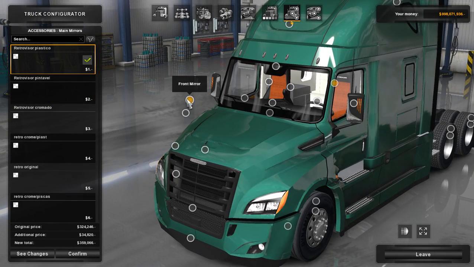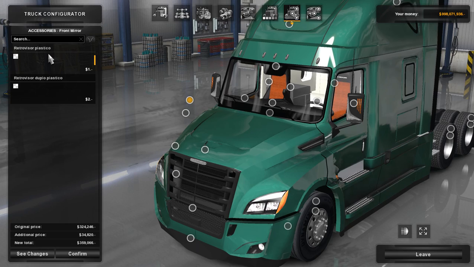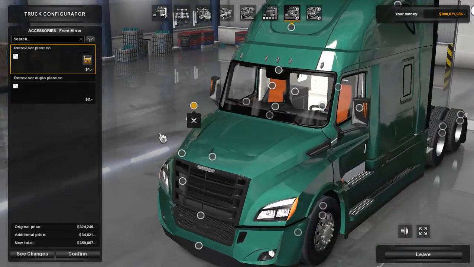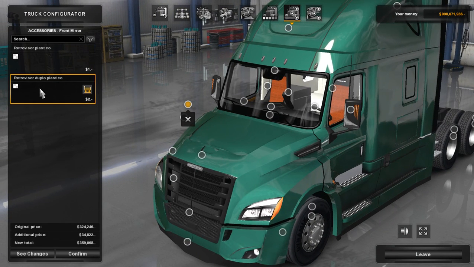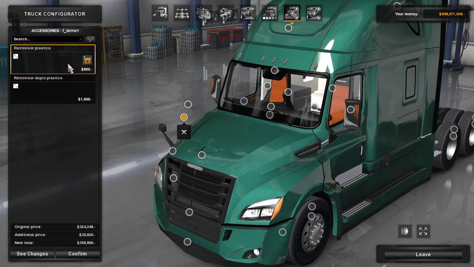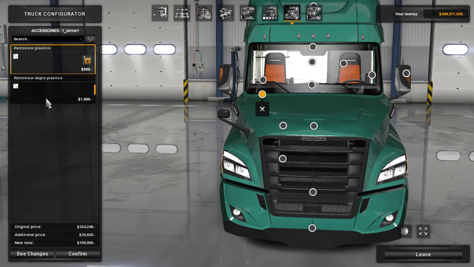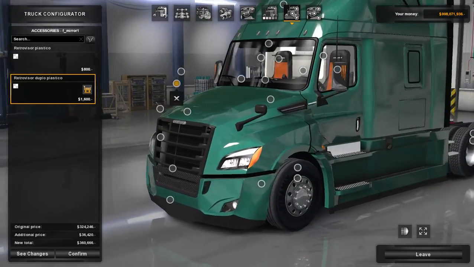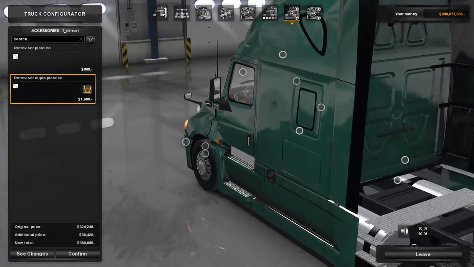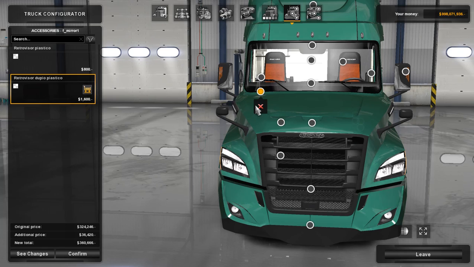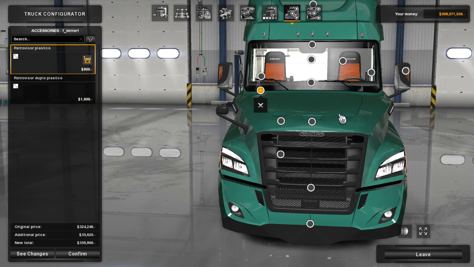Moving on down here, we have front mirror, which actually is not showing up. So those don't show up. Then we have front mirror 1. Okay, so there's the front mirrors. So there's the front right mirror. And then here's the other one, which is the front left one. So you could actually choose both of them from there if you wanted. But to me, they look really ugly. So I'm going to take them off. There we go, so I took it all. Take that back off.